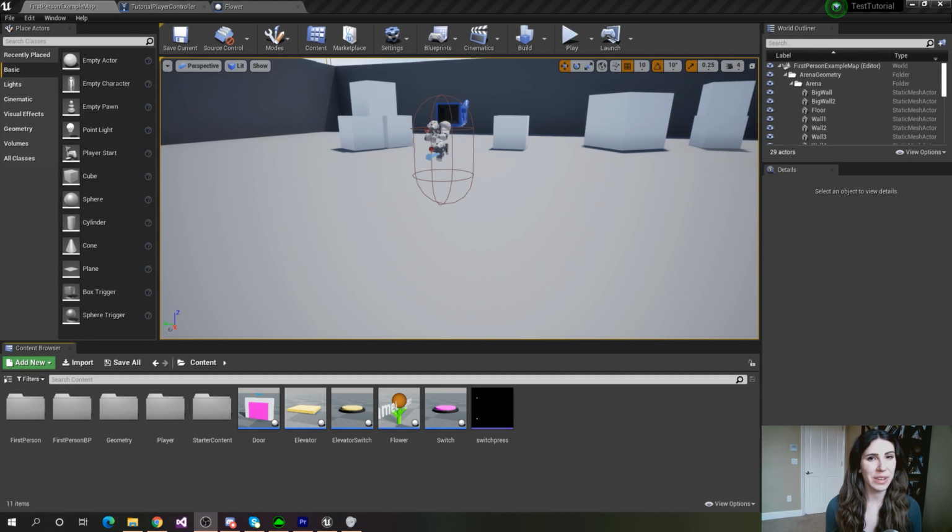Secondly, we're going to use the input things that we learned in our last video to set up a brand new input action, which can be used to fire a ray out from the player's face, check what we hit, and get the results of that collision. Then, once we've gotten the results of the raycast, if it turns out that we hit something that we can actually pick up and grab, we will do that.